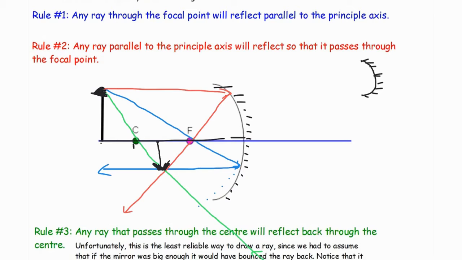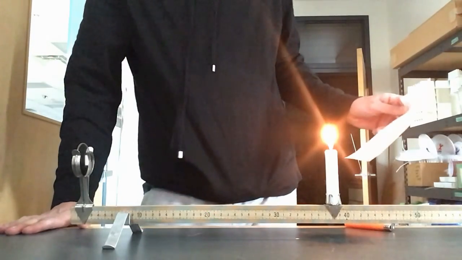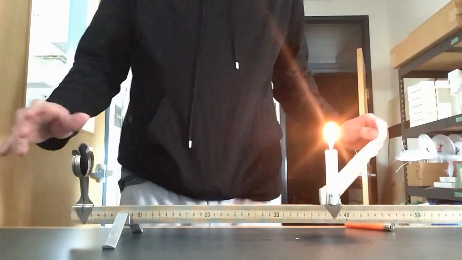This image has some characteristics. You'll notice it is upside down — an inverted image. The image is also smaller than the actual object. We also say this is a real image because there are real light rays converging at that point. Unlike a flat mirror where you see a reflection behind the glass — a virtual image — this image is real: if you were to put a screen at that point, you would actually see the image formed on it. Here's an example of a concave converging mirror producing a real image with actual light rays hitting the screen.